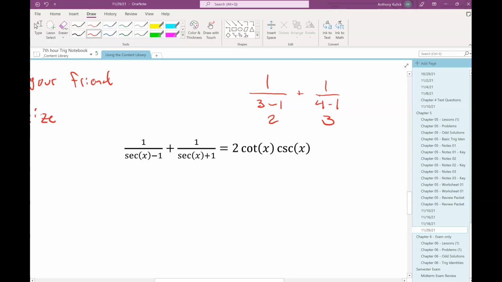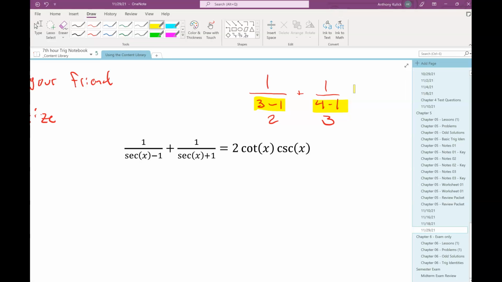It'd be really the same thing as trying to add 1/2 and 1/3, right? Kind of see that? What would the common denominator be if I wanted to add 1/2 and 1/3? 6. 2 times 3, right? So all I would do is multiply this denominator with that denominator, right? What should we do here?